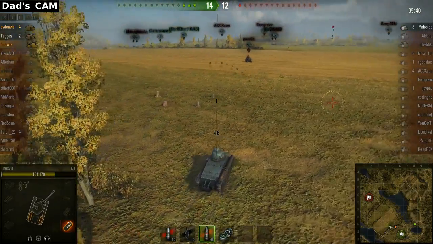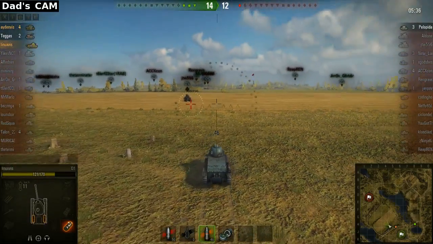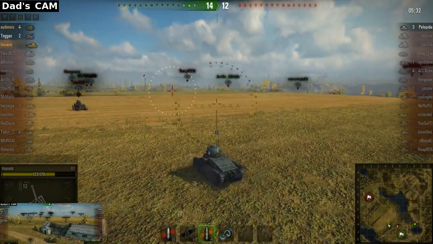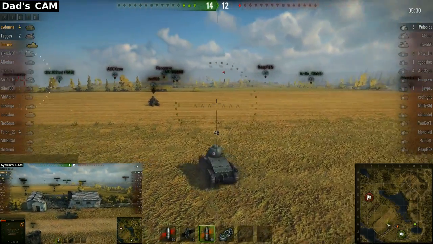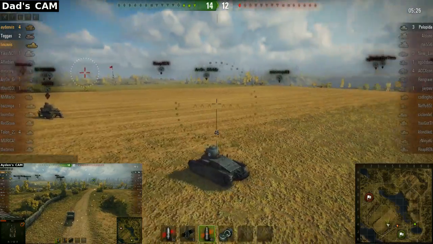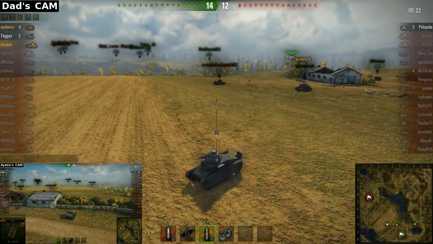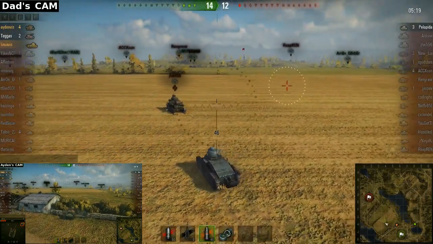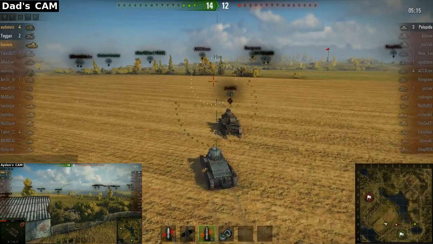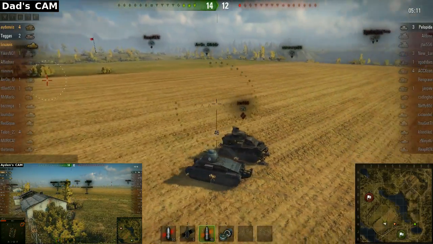Okay, so what we're doing now, I'm trying to convince Ayden to come with me. I don't want to go there alone. It's always better if you go in groups. He's got the hit, the damage output, and I can do the spotting or distract this guy. And the bait. Yep. So he finally decides to come with me. You can see he's much faster than me, so he comes up quick. But my tracks are damaged, so I'm still slow.